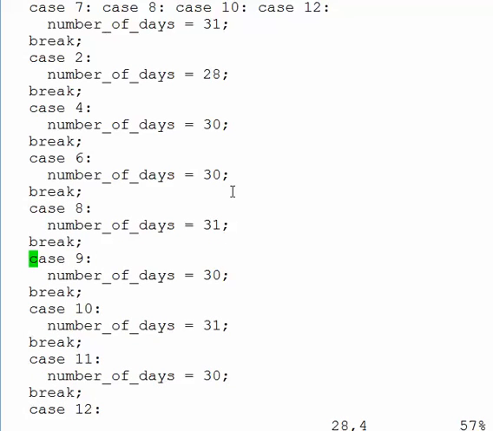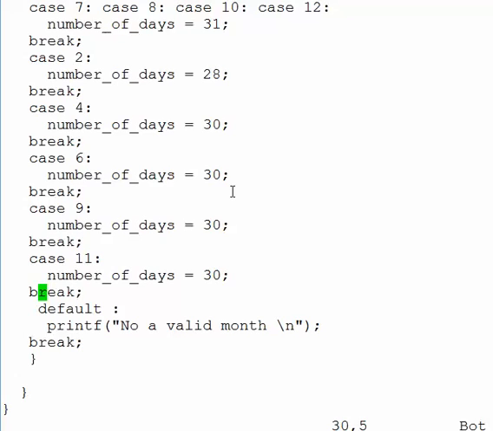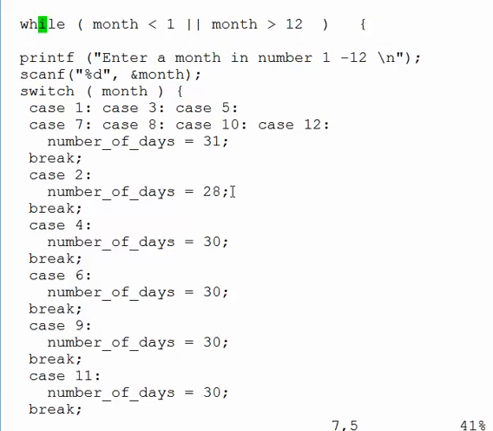Okay, what did I do? Now I have grouped all the similar kind of statements into one case like that.